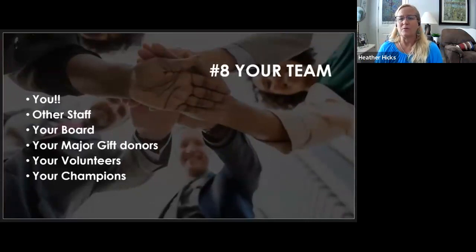Minimally, your board. I really want to encourage you, and didn't see it as much on the plans for round 1. Many people saying, I'm going to go to my board. Almost on every foundational application, people will ask what percentage of your board are giving this year? And if your board's not giving, they should be a good starting place. So they should be a part of you with this. Major gifts, people that have done major gifts in the past, even volunteers and champions. Who's on your team to help make this thing done?